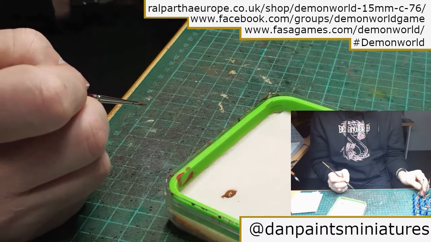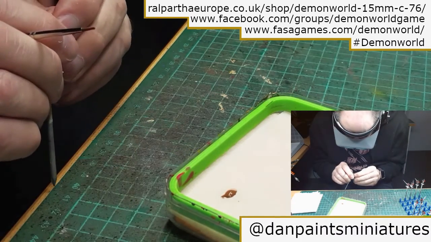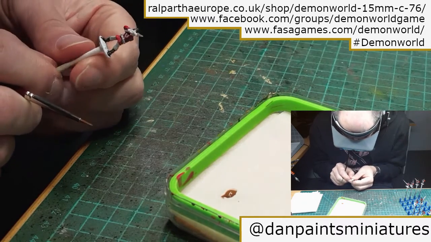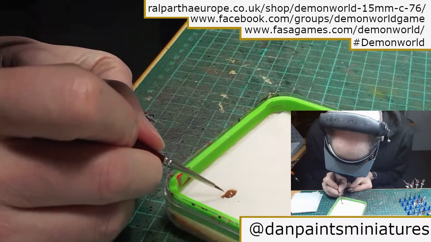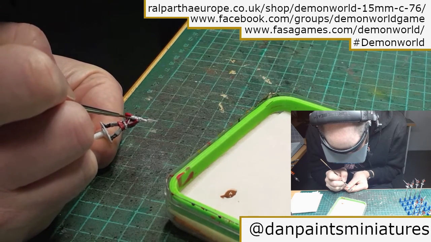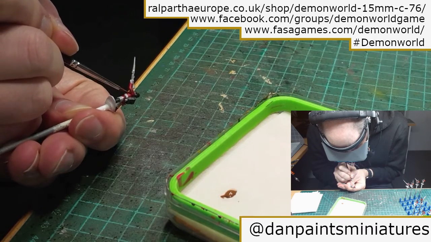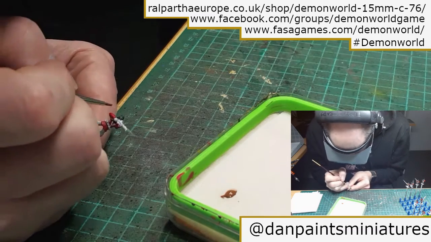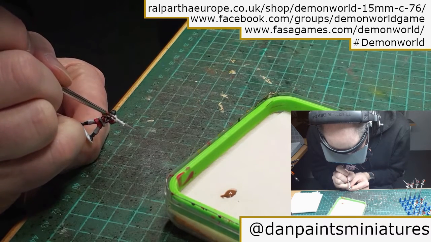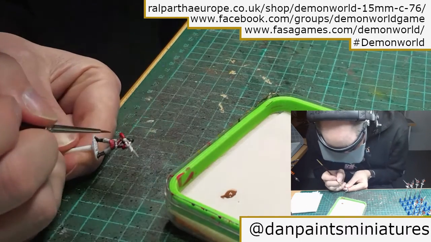I do like these paints. Yeah, which paints are you using today? So this is a sort of leather colour from the Rolpatha paints. It's got a really nice grind, really nice texture, really fine consistency. Comes out of the brush nicely. If I wasn't shaking like heck.